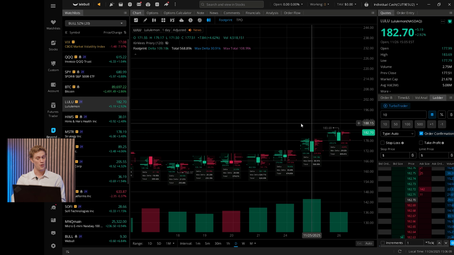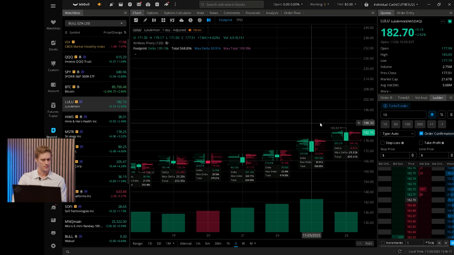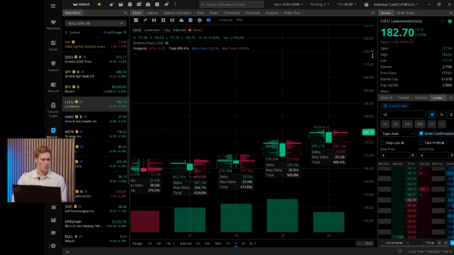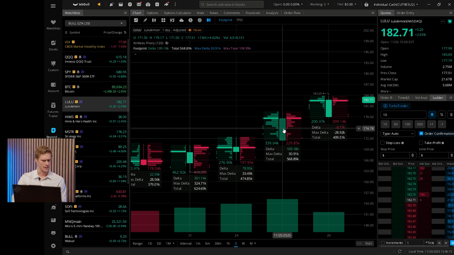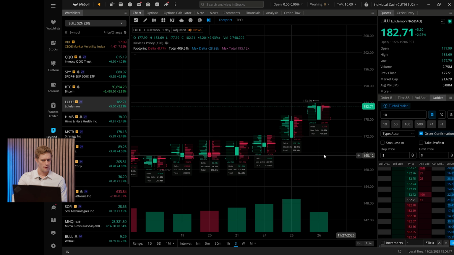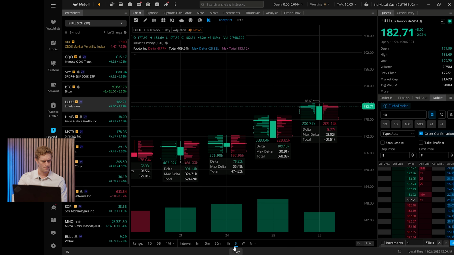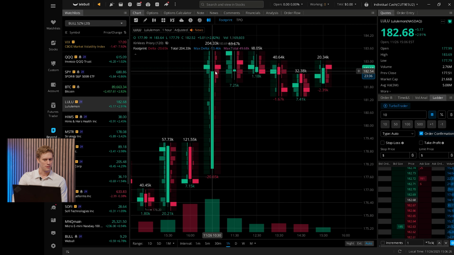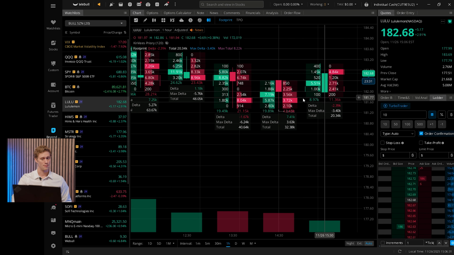into the orders that were executed within each candle. The further I zoom, the more detail I can get. I'm going to scale that up so I can see better. And you'll see each candle directly has buy and sell levels highlighted, very similar to what you would see on a price ladder, except for directly on your chart.